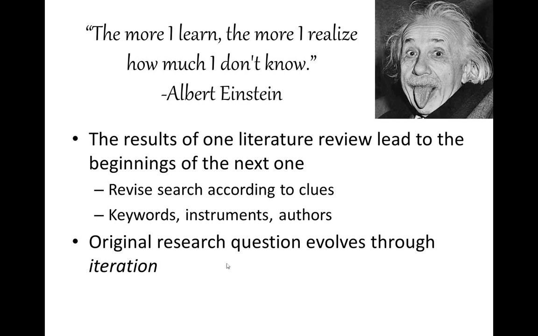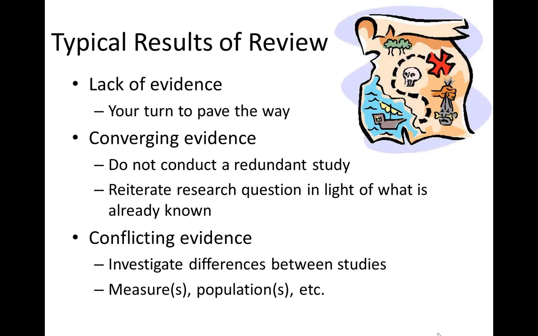And of course, like I said, it's an iterative process. That's what those back and forth arrows are really focusing on, is that just because you've done one lit search doesn't mean that you've found the final answer for your particular question. You'll get clues, but it's often a matter of revising your search for new questions that pop up along the way. So you're trying to learn more and more and more so that you can have this outlook instead of a negative one. Okay, so what happens when you start to get to the end results of your lit review?